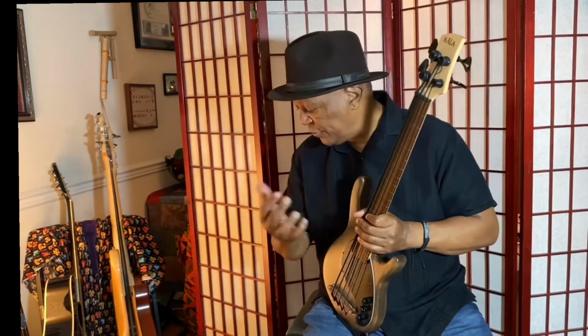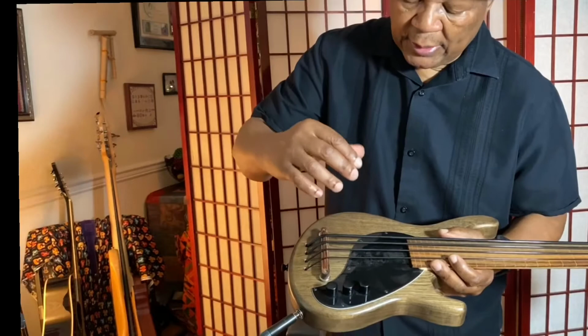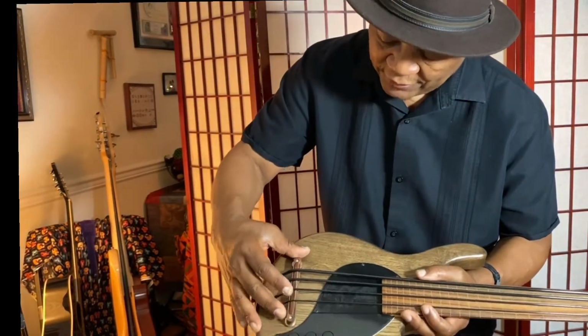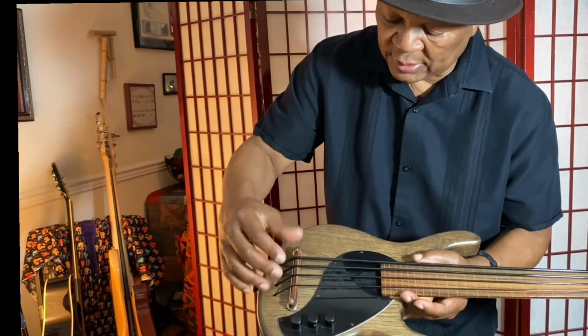It's got a different sound, more like a woody sound. And all these instruments are piezo. This one is piezo, the pickups. What's also amazing about this bass is that it makes that big sound. The strings are sitting on top of the piezo bridge, so when you hit it, you just get a beautiful sound from it.